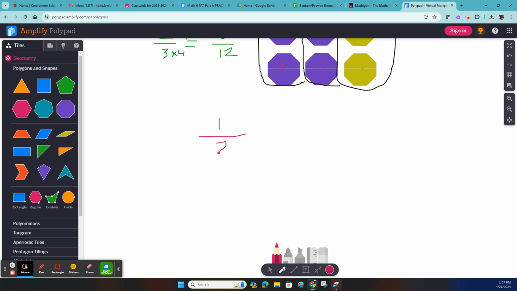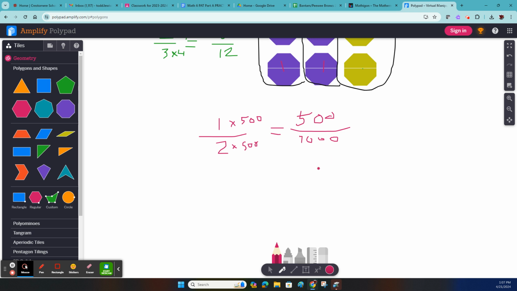Because if they give you 1/2 and they're like, hey, make an equivalent fraction, you can multiply the numerator and denominator by literally any number you want, just as long as you're doing it with both the numerator and denominator. So for instance, let's go 500. Why not? That's a fun number. And again, we're multiplying the numerator and the denominator by the same thing. 1 times 500 is 500. And 2 times 500 is 1,000. So 1/2 is equivalent to 500 thousandths.